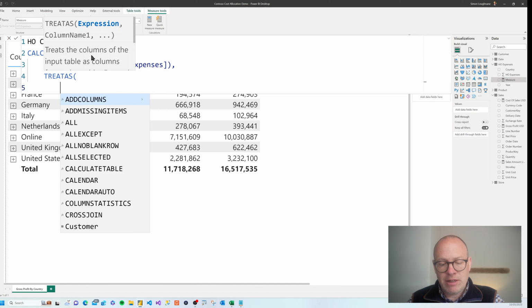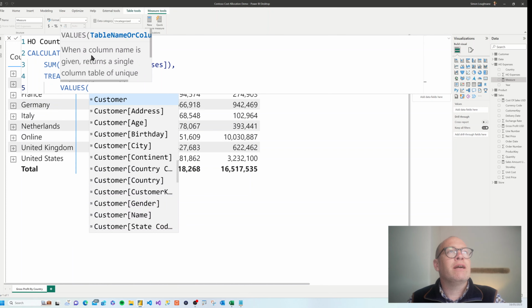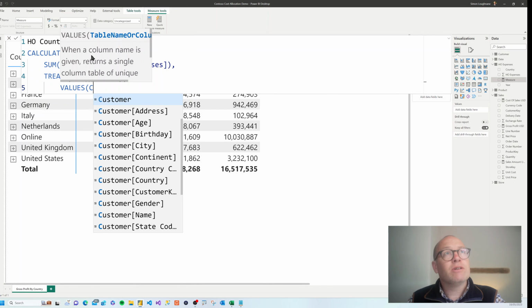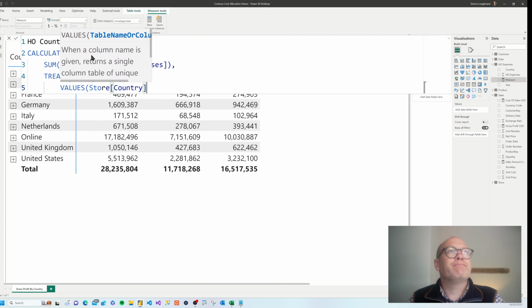So let's do the country, and the first parameter needs to be a table, so I'm going to use VALUES, and it's the store country.